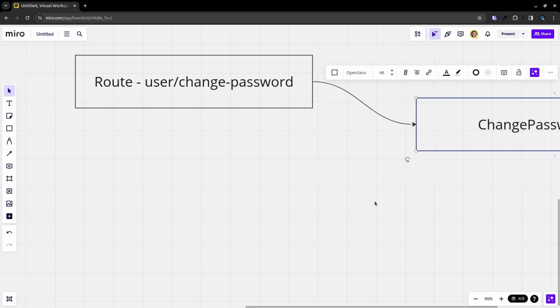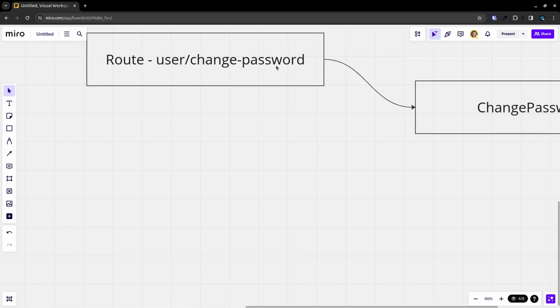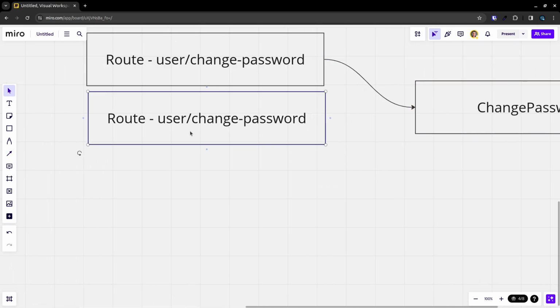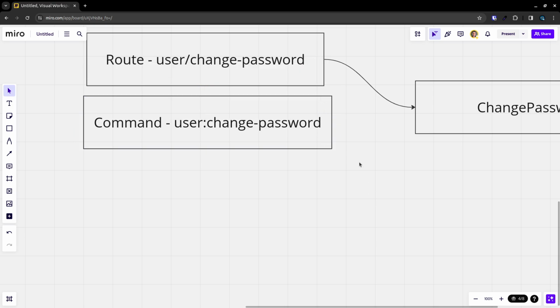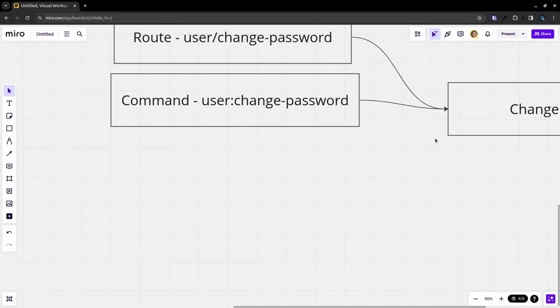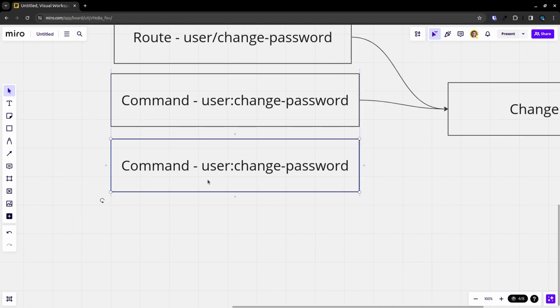But then, because the action itself is decoupled, you could also say, hey, when I run this command, so you might have a command called user:change-password, and then you might send some parameters in there for the password, and that gets sent through to the change password action. And there's other ways you could run it as well.